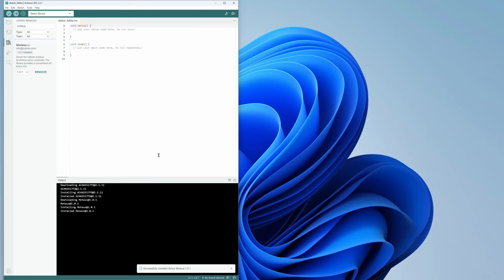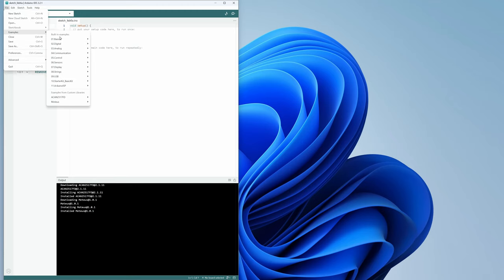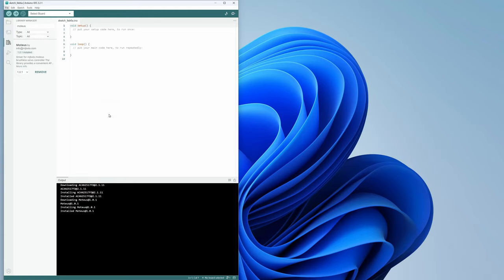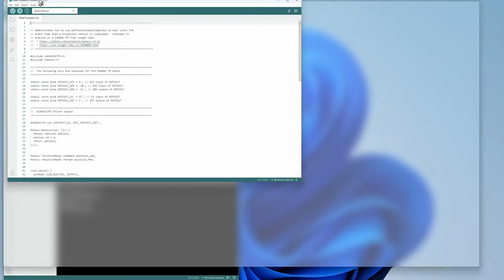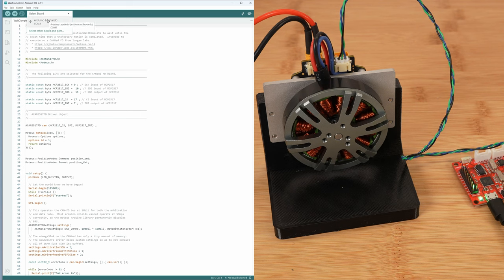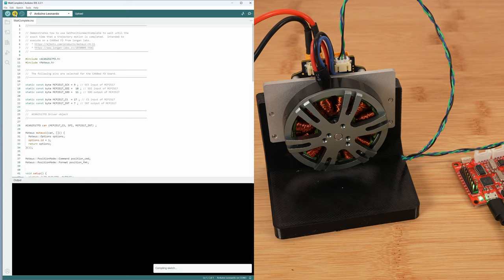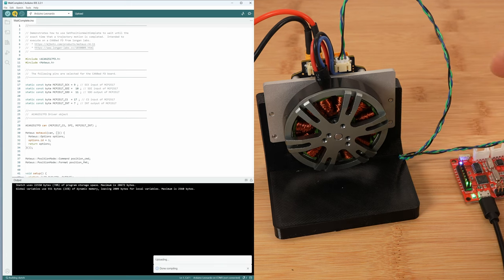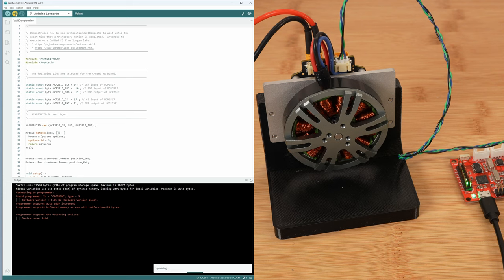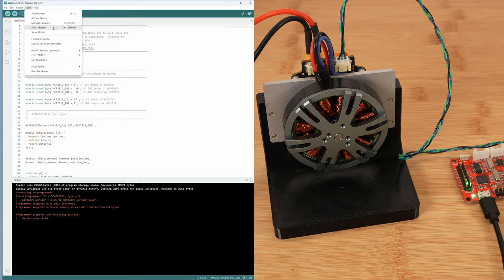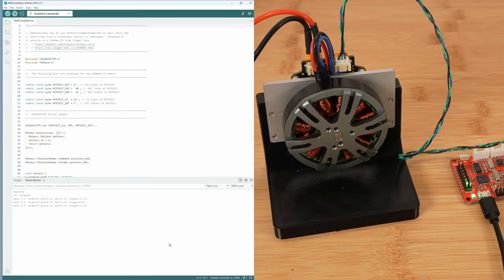For this video, I'm just going to compile and run one of the examples as is, and then slightly modified. I'll navigate down to Examples, then moteus, then pick the Wait Complete example. Now I'll use the Upload button to send that sketch to the board. This example first sends a stop command to clear any fault that may exist on the controller, then alternately commands an acceleration limited position move between two different points, waiting for the trajectory to complete before advancing. We can see that here as the motor now oscillates between those two positions.